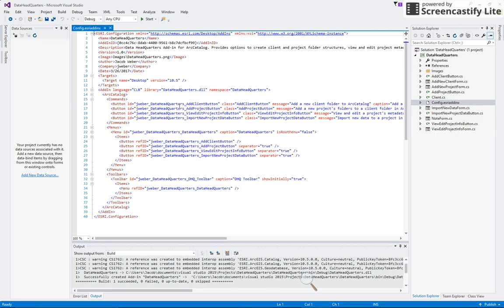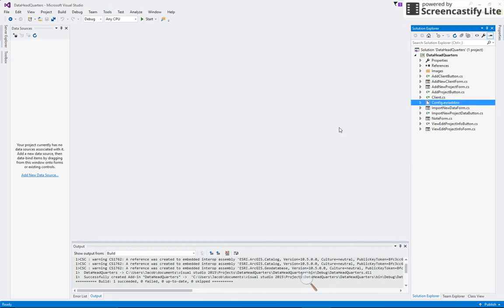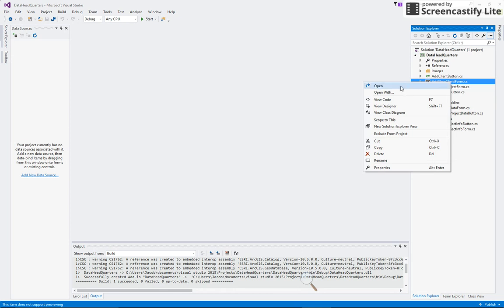So this is basically just configuring, it's actually a toolbar, and then it orders the buttons within the menu here. And then here are the actual buttons. The Esri add-in really configures a lot of that for you. But then without any actual forms to show, these wouldn't do anything. So I had to create these forms.